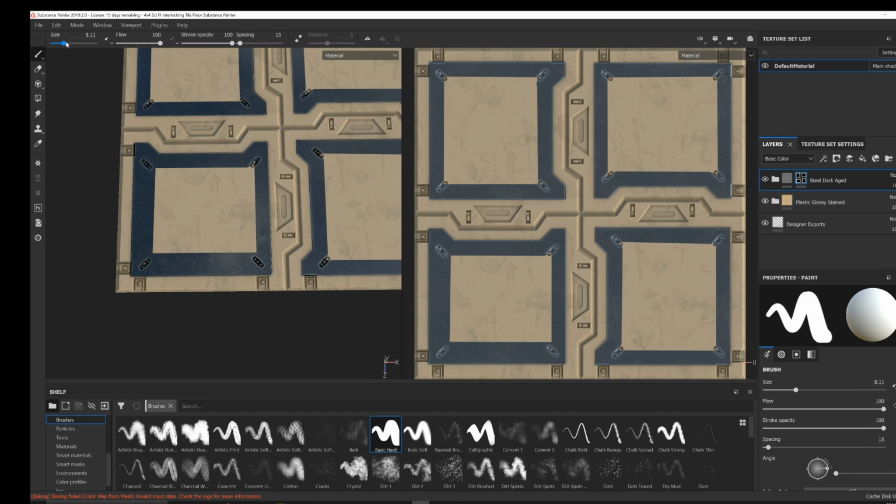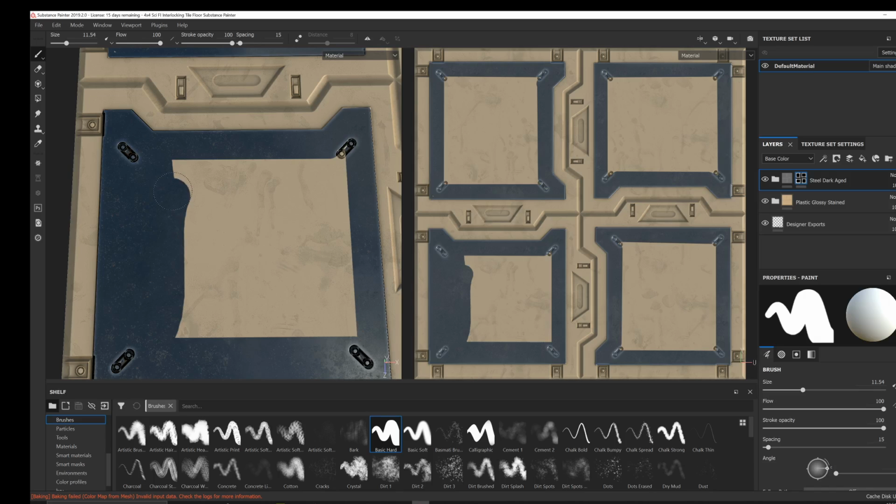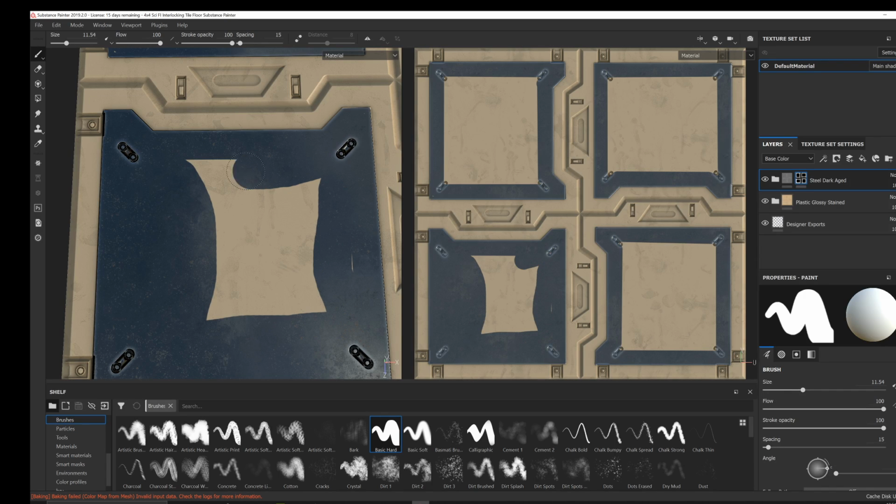Alright, cool. So I'll just go in and paint in the final tiles.